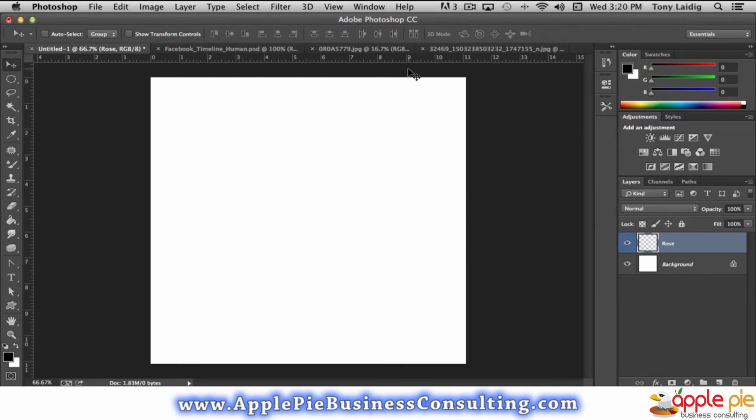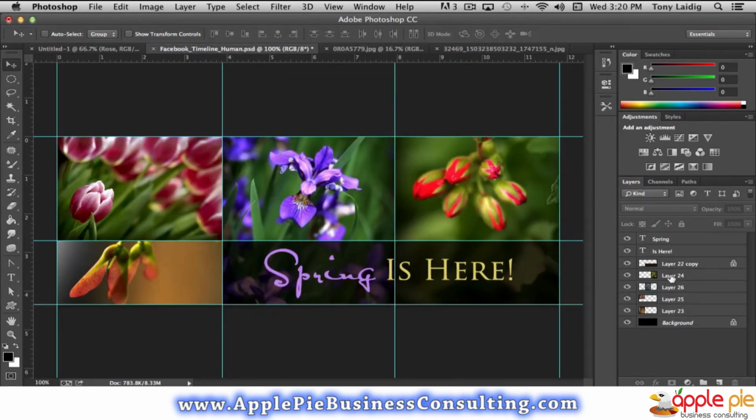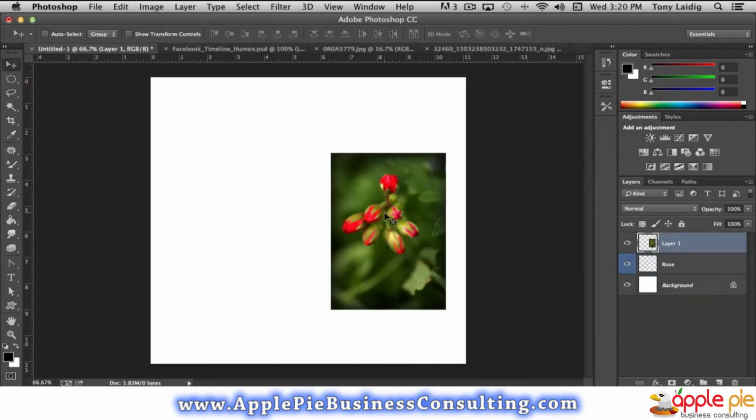Like if you have, let's see, let me give you an example. Mine actually isn't going to move very well. Let's take a photo here. Here's a layer, and I'm just going to move it over to our workspace here. Okay, just to use this as the example. So if I choose lock, what that means is that if I decided that I wanted to, say, fill this box with a color, it would only fill this box. It would replace the photograph with a color, but it would only fill wherever the box is.